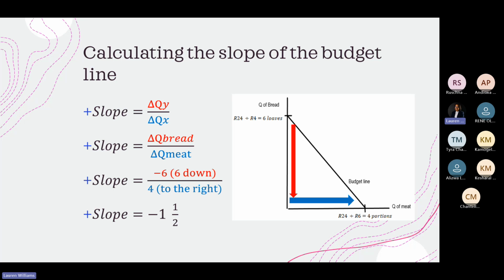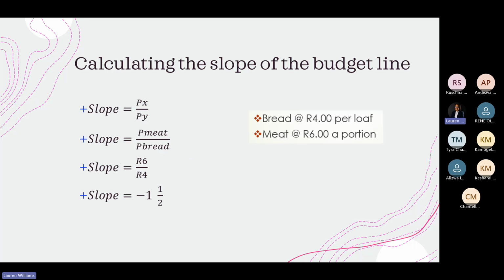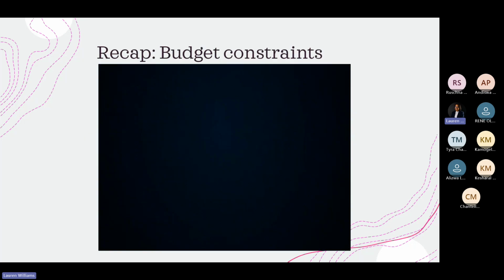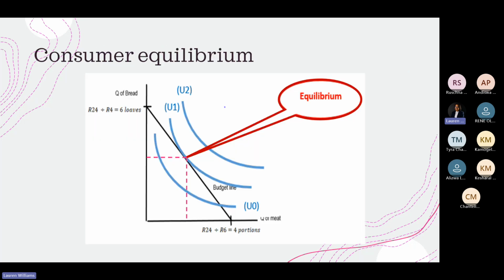And the reason why, because we would have started at 0. So the difference is the new. So we're saying it's 0 minus 6, hence it's got a negative sign. Okay, makes sense to everyone? So just to show you that this is how we derive the slope of your budget line. You don't need to worry about the physical calculations of the slope.